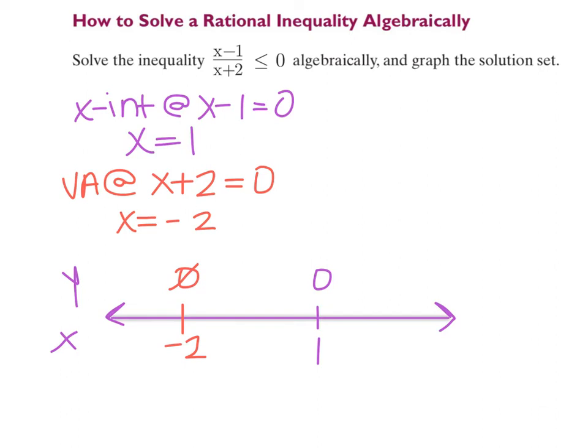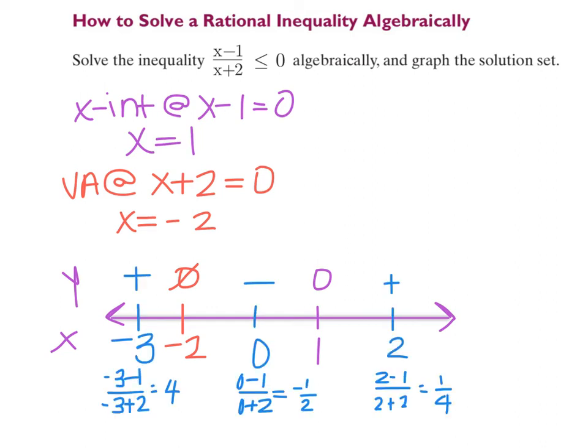If I have an x-intercept, just like with a polynomial, it's going to be 0, because y = 0 when you have an x-intercept. But a vertical asymptote is not going to exist, so I'm going to throw in this symbol here, which means undefined. Now I'm going to choose numbers between and on the outside and see if I get a positive or negative result. I plug in -3, and again, it doesn't matter which number as long as it's less than -2, and I get a positive result. I plug in 0, I get a negative result, and I plug in 2 and get a positive result.